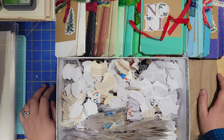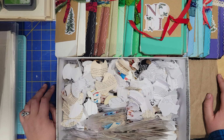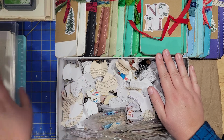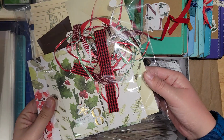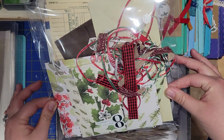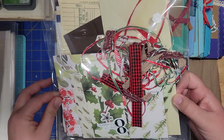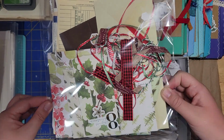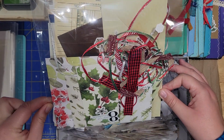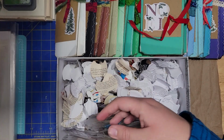Just looking forward to what's coming next month on my YouTube: I will be doing some giveaways in December, and I will be doing a Craft With Me series. This is the advent calendar that I've randomly chosen for myself. I packed them all and set them in a big pile. At this point, I could not tell you what's in these envelopes. I know the general idea of what I put into each envelope, but it's pretty random what I'm going to pull every day. So that'll be really fun to do.